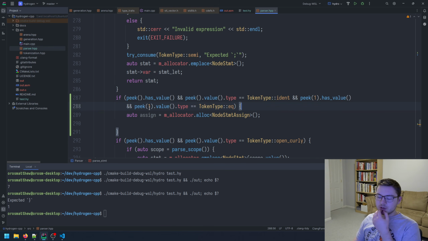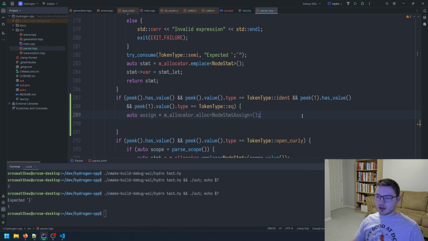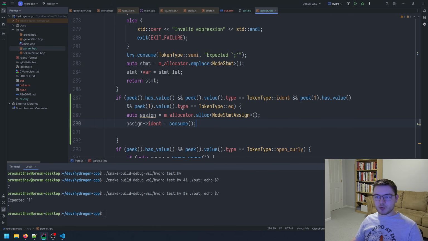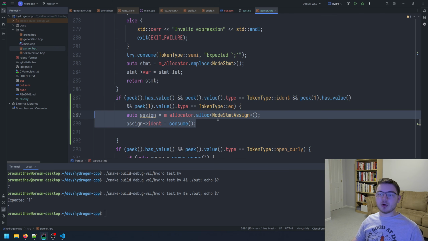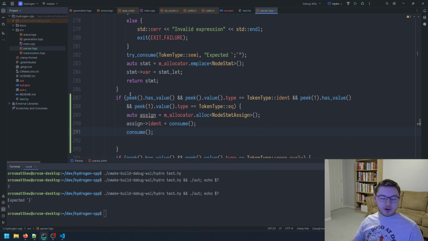Actually, we didn't consume our tokens. So what we need to do is set our identifier equal to the token we consume. We peeked the first token, and we know it's an identifier. So when we consume it, we'll set that identifier in here, which will be used when we generate the code, right? Then we want to consume the equal sign, but we don't need to store it anywhere. That's just useful for parsing. It's not actually going to be used during code generation. We don't need the equal sign there.